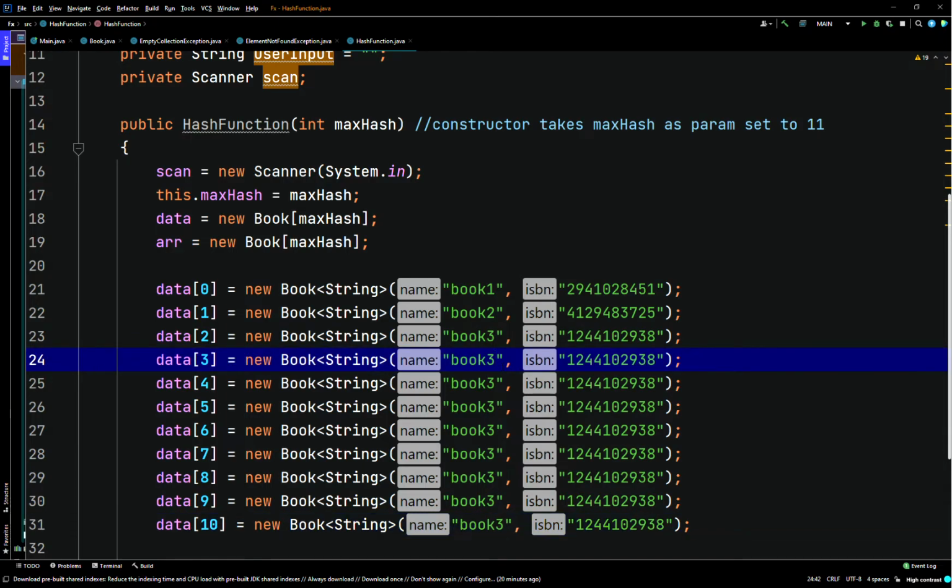And let's just check, how many digits are these? 1, 2, 3, 4, 5, 6, 7, 8, 9, 10. Okay.